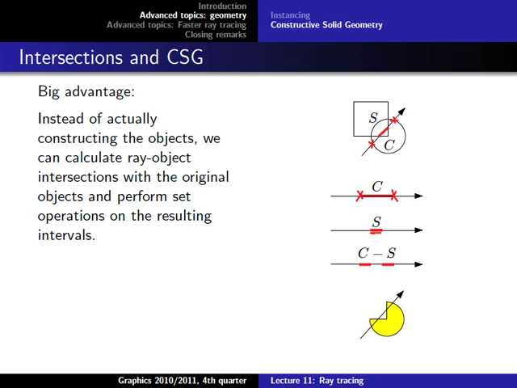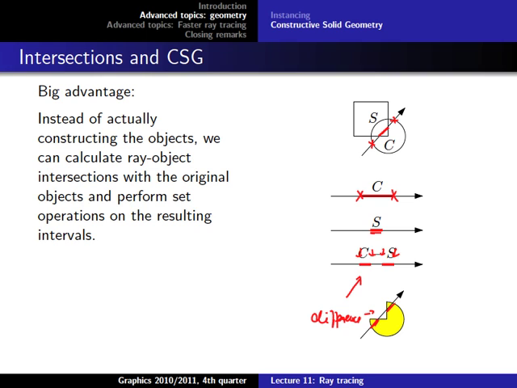Now if we combine these with the same set operation that we apply to the objects, for example, if we make the difference for the object, we get this Pac-Man shaped figure. If we apply that to the sets, taking this interval C and making the difference with S, so we remove the parts that are part of the square and leave the parts that are part of the circle, we get exactly these two intervals intersecting with this newly created object. And our intersection points are just the borders of the intervals.